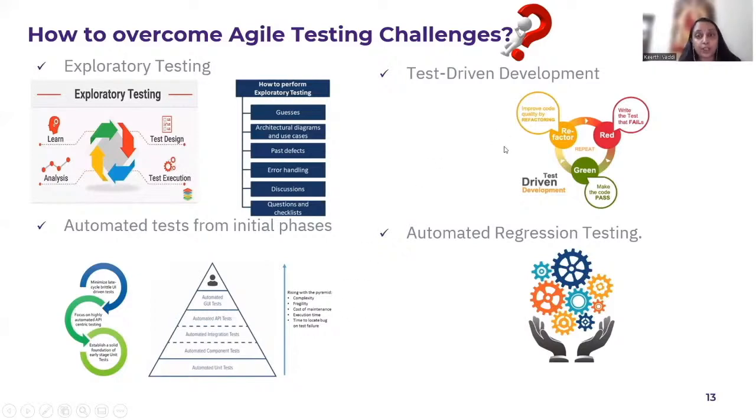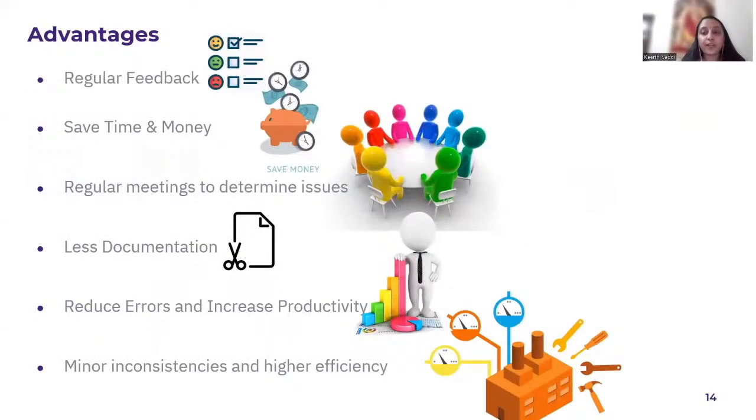A test-driven approach is really important for any development team to refactor code and ensure your code quality is really good by doing repeated tests, by making positive and negative scenarios to be tested, and try to automate as much as possible of your regression testing. Make sure automation is part of your testing lifecycle. And these are the few advantages which we want to discuss today.